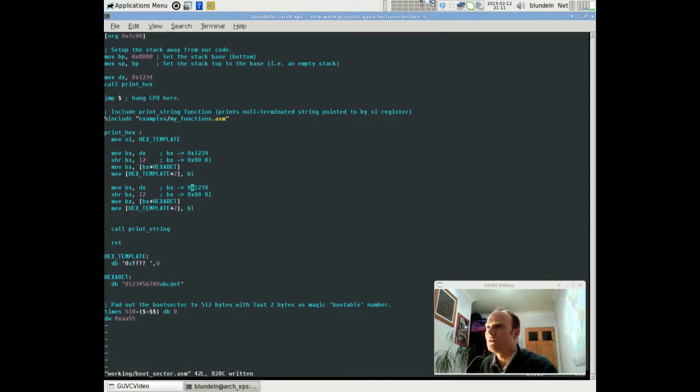So what we're doing now is we want to convert this one to 0x0002, and it was a 2 we wanted, so we want to convert it to that. So we're going to shift it by 8 bits to the right, and then we're going to print it out in the same way. But we're not going to print it at the second offset from the start of the hex template. We're going to print it at the next one, this question mark here. Otherwise we'll write it over the top of the first digit, so we just include this.